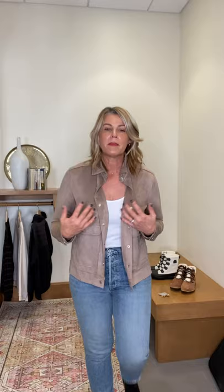I have this paired with a new Level 99 Tecker Jacket — it's like a faux suede, gorgeous, feels beautiful on, really nice structured fit. It's not super long, so if you're petite this would be a great jacket, not oversized at all. The color is called Spiced Cinnamon — it screams fall, so pretty. I layered it with our Z Supply Delilah Tank, which is very bra-friendly and a great slim layer under jackets if you don't want bulk. Little Level 99 jacket, little tank, Riley high-rise jean, Sorelle bootie.